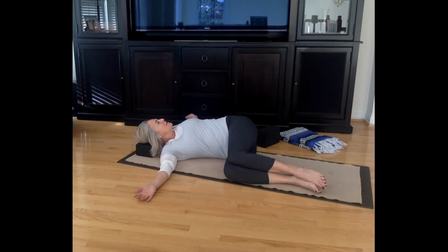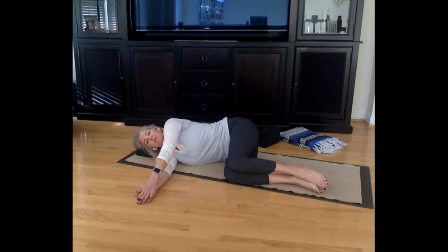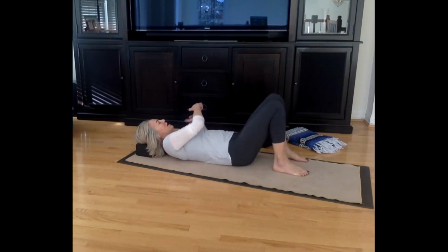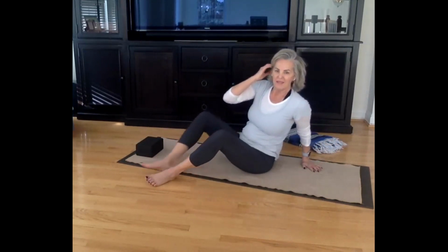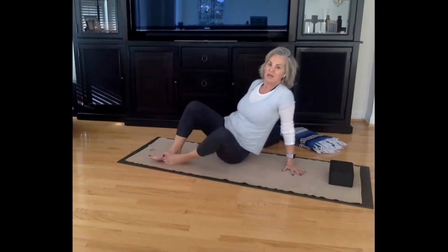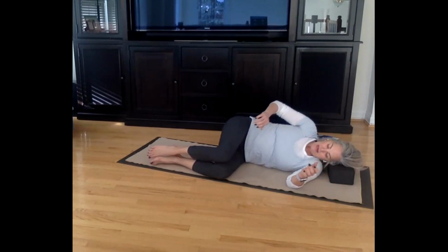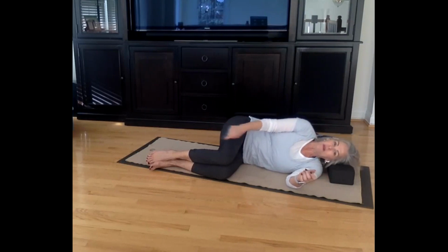With your next inhale, you're just going to take that left arm all the way back across and palm to palm. Bend your elbows. And then if you like, roll over onto your back and then switch sides. You're going to roll onto your left side or whatever side you didn't do before. So I am going to just switch sides so you can actually still see me if you need that visual. I'm going to go ahead and place myself down on this block again. If that felt good. Bend my knees. So knees and hips are in one line, and then knees and ankles are in another line.